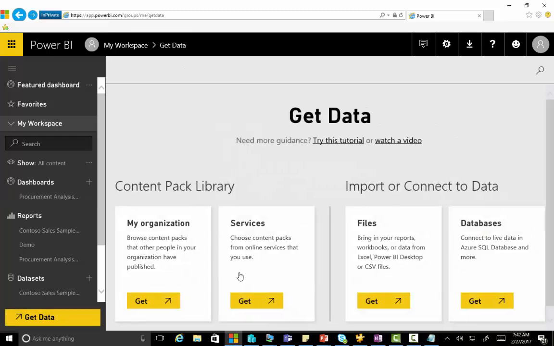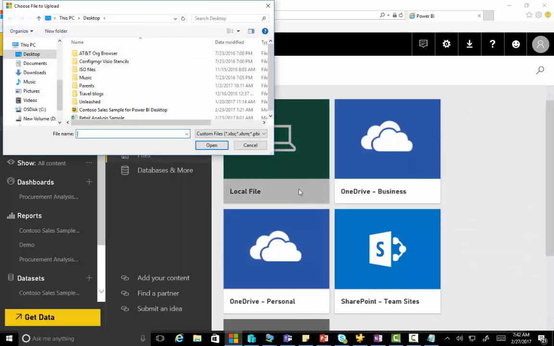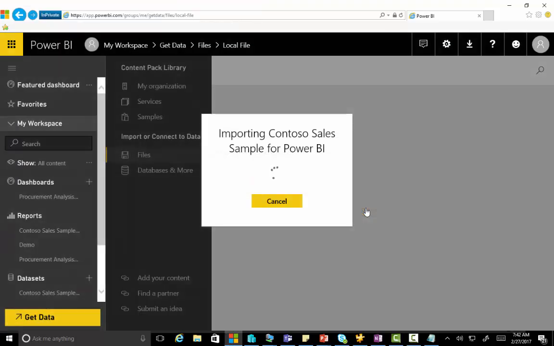And you can publish it, as you'll see in just a minute, but if I want to go get data from a file and look at the local file, here are the file extensions that I have. This is on my desktop, Contoso sales sample. I can open that up, and it tells me that it's already imported. I'm going to go ahead and replace it, and I can import it directly from there.